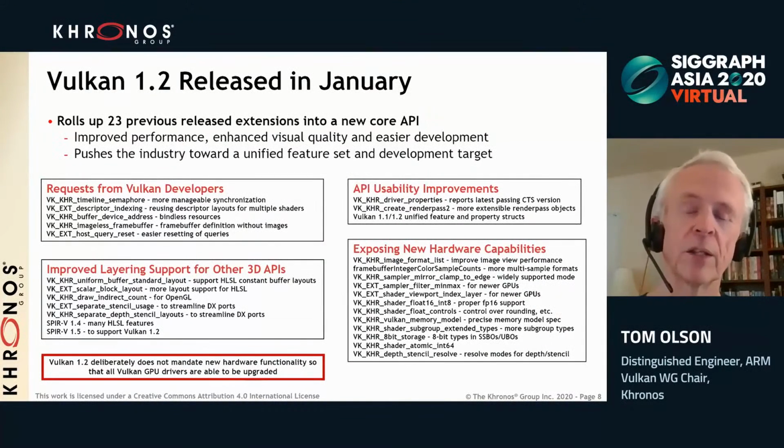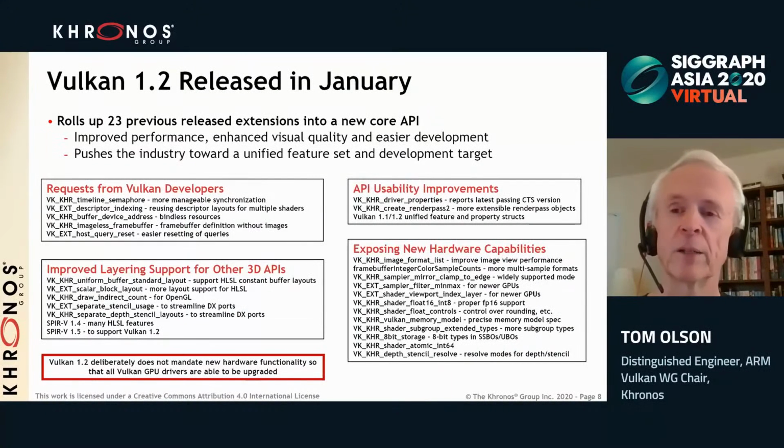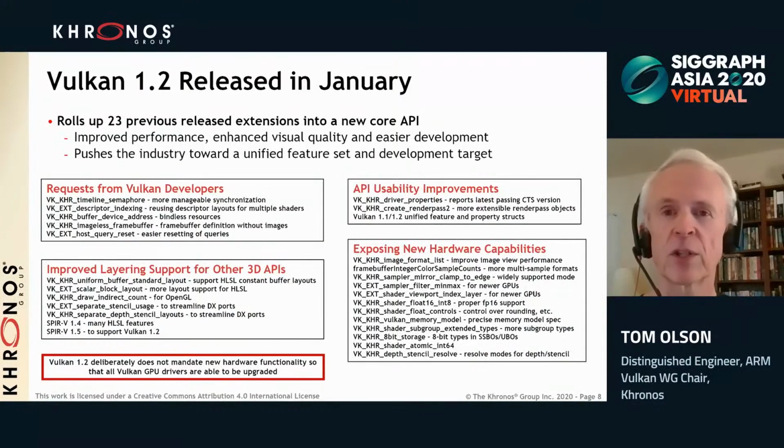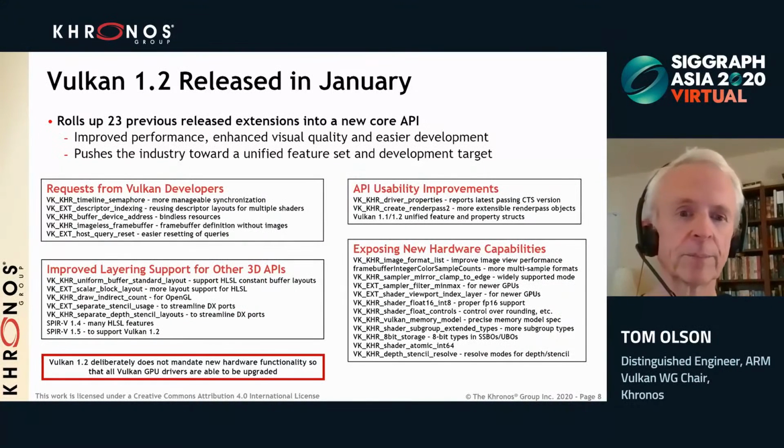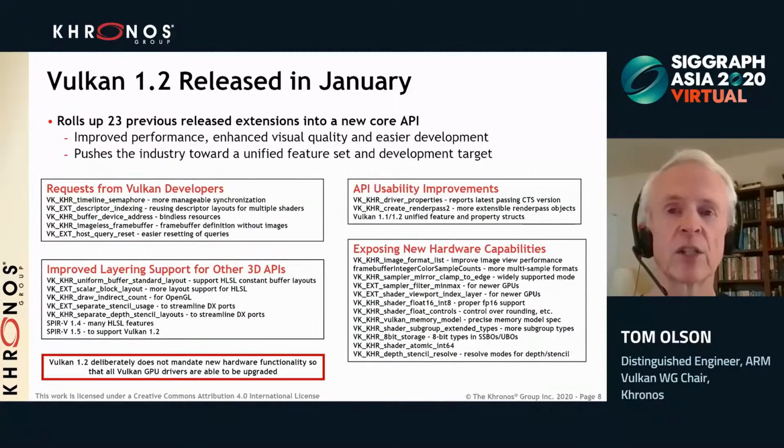I do want to point out that a lot of effort went into making Vulkan 1.2 work really well with HLSL as a first-class shading language. A lot of developers told us that they prefer to write their shaders in HLSL, and we heard them and responded. You can, of course, still use GLSL as you always could. There's lots of other good technology in Vulkan 1.2, and it gives us a good foundation for the future, but I don't really have time to talk about it today.